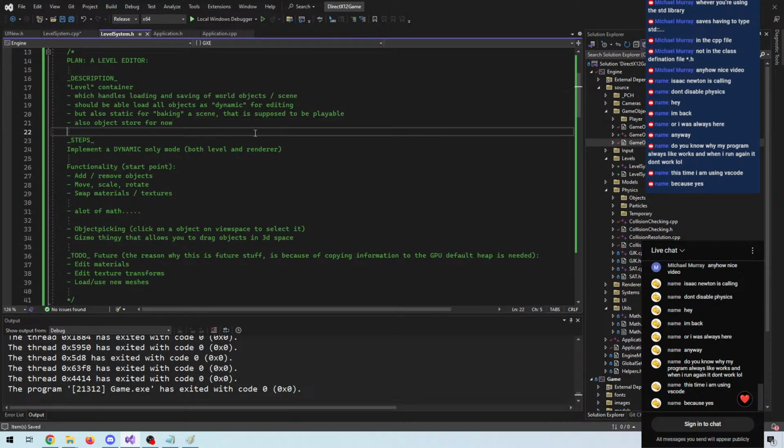So we need a dynamic mode, static mode for our object stuff here. I do think I'll temporarily disable the physics to get everything working.